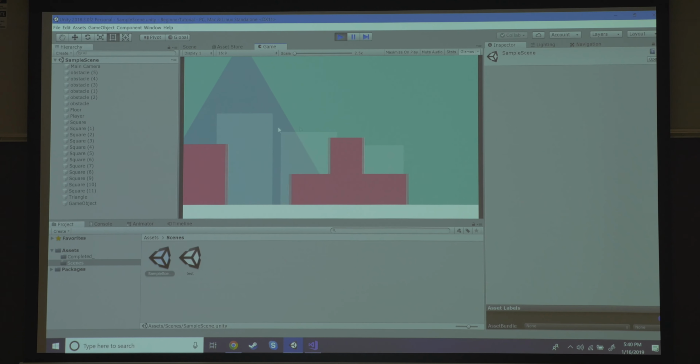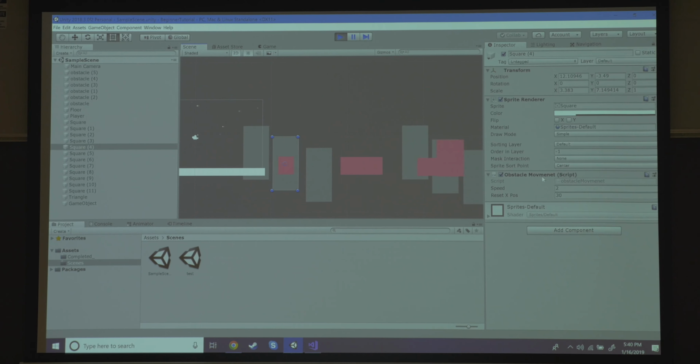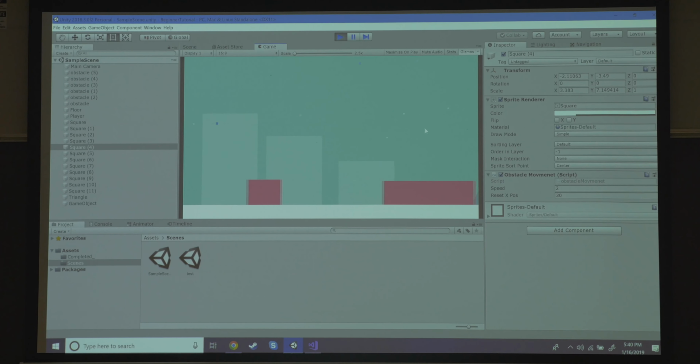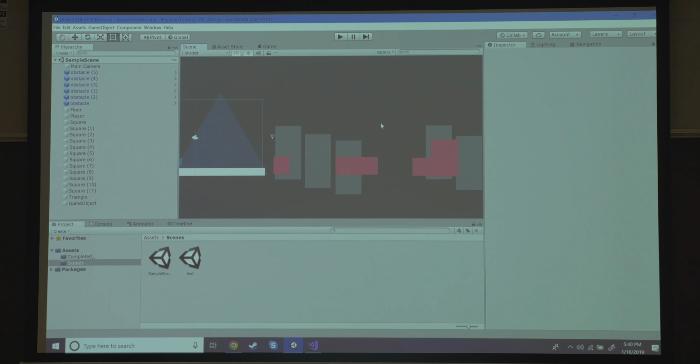Even those background objects are just objects that I attached that obstacle script to. In this case, I call it obstacle movement because I was writing it earlier, and I made it so it doesn't collide with anything. By messing with the speed in the settings, it looks like it's moving in parallax.